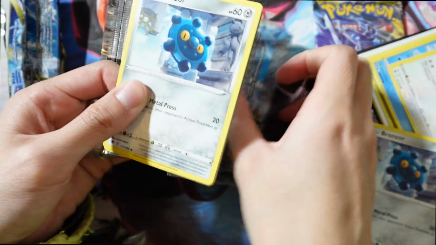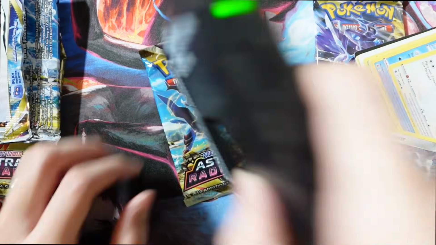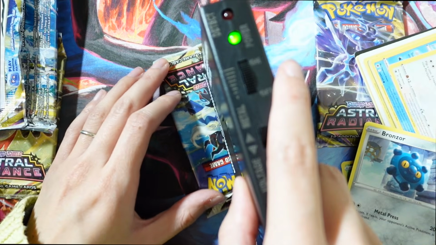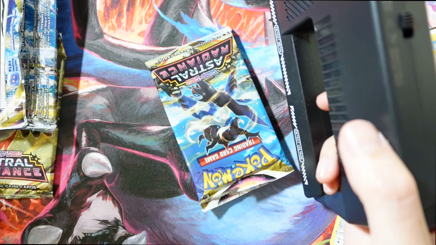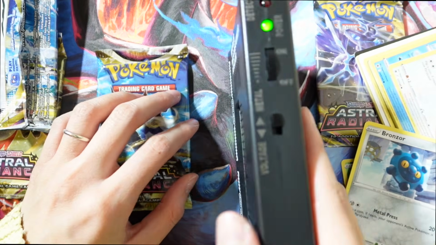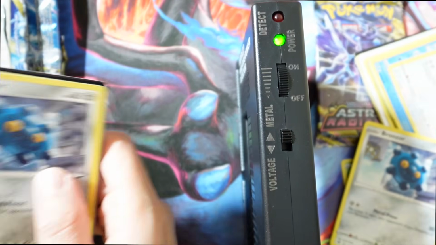Here's a Samurott wrapper, a different wrapper. Can it be detected now? Whoa, no? So the wrapper plays a role too? Well, okay, so I guess certain wrappers block it? I don't want to do this anymore. Oh, this is confusing. Okay, looks like certain wrappers are going to block the signal or confuse it for some reason. Let's do one more wrapper.